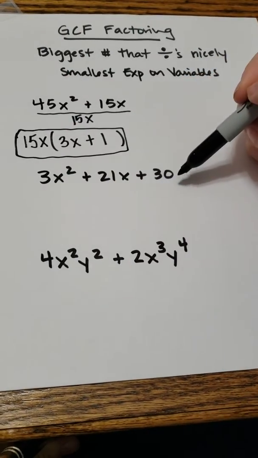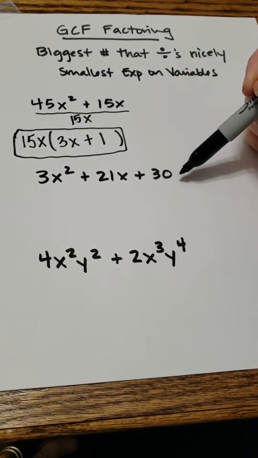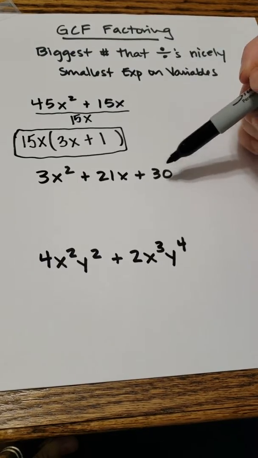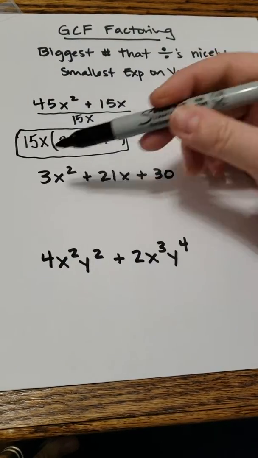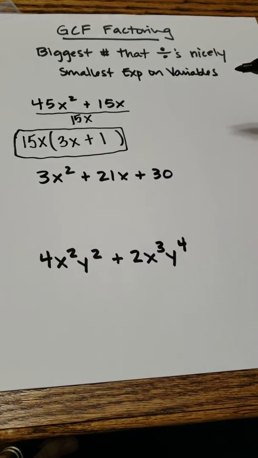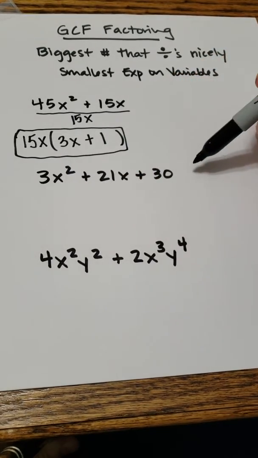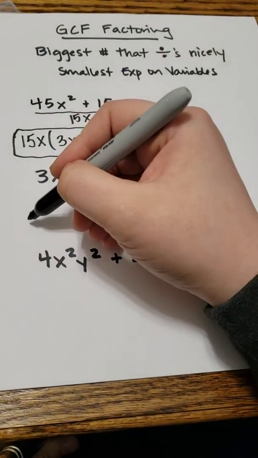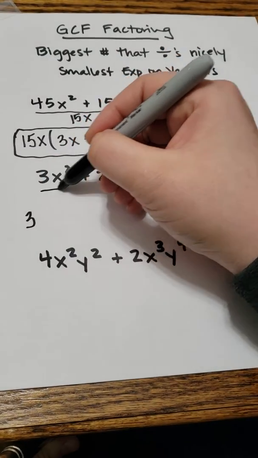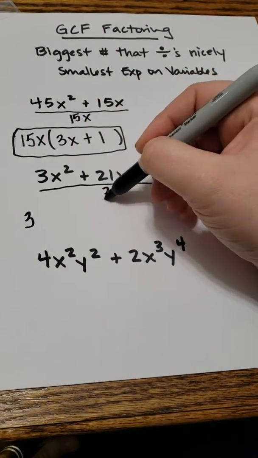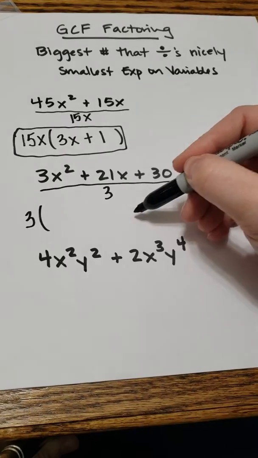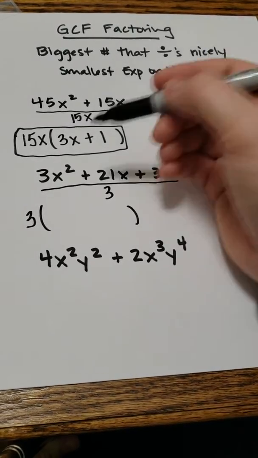Second one, we have 3 terms. A lot of you might think this looks like a SMAG problem, but we can actually do a GCF of 3, because 3 goes nicely into all 3 of my terms. I do not have any variables in common, so the only GCF we are going to have would be 3. So the whole polynomial gets divided by 3, and we're going to put in what we have left.